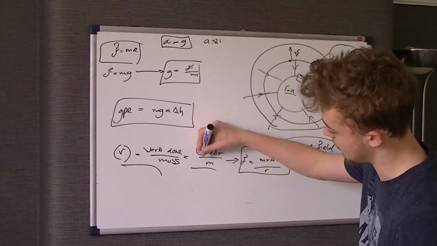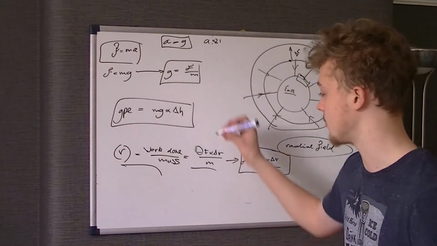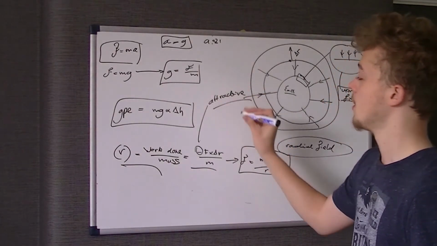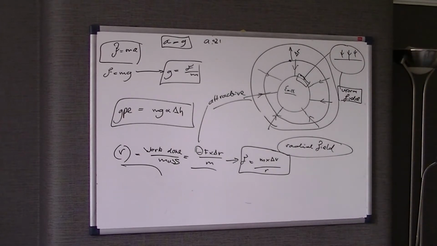Now, as I said, the negative there only shows that it represents an attractive force, which is something involved in Newton's law of gravitation, which we'll go on to in a minute. So all that negative shows is that it's an attractive force. We get a similar thing when we go on to look at electric fields later on in the course. Okay, right. So what I'm going to show you now is a statement that we're going to build up to, and I'm going to prove that the gravitational field strength, or g, is equal to the negative of the potential gradient.